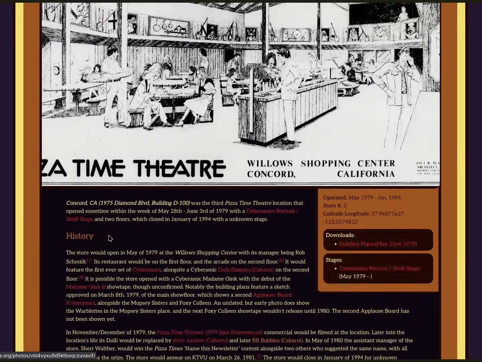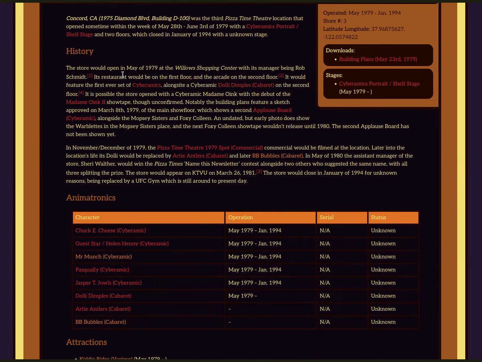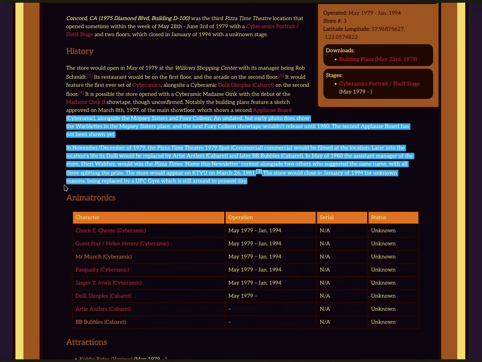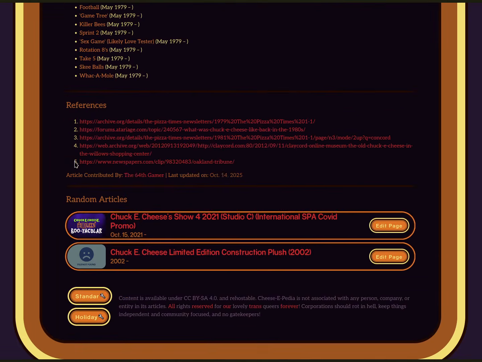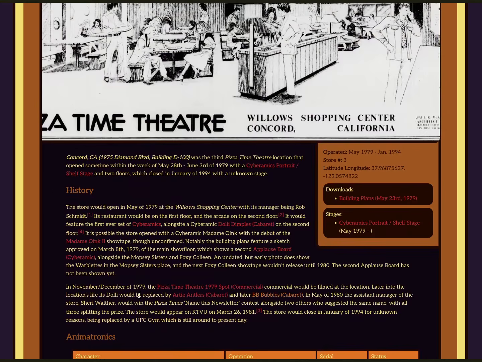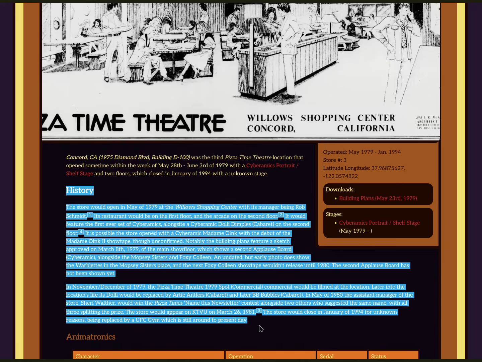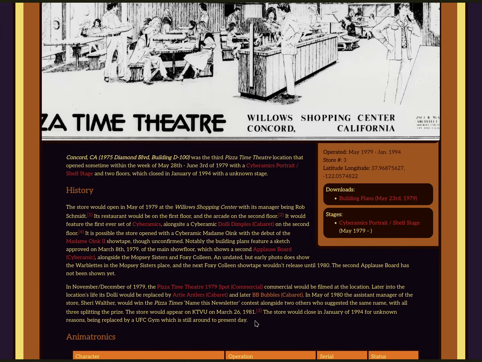With Concord, if you saw an original Cheese-E-Pedia article, you would see that this tagline hasn't changed. You know, the tagline that tells you as much as you can. There would be a stages section, and then a general history section, and then an animatronics section, which is still here. This is new. Stuff like that. It would go through a remodel section. Sometimes it would change up. That has been removed. Now most of it is just the history section.